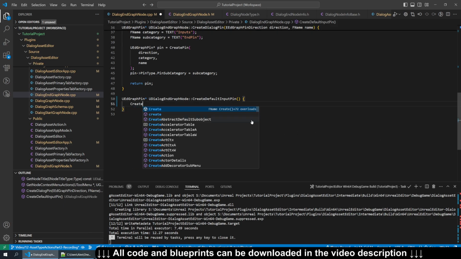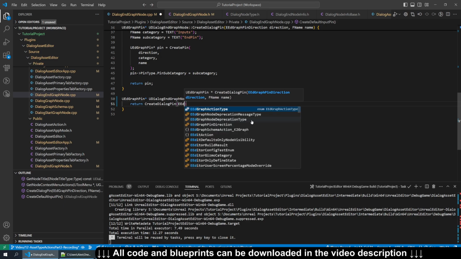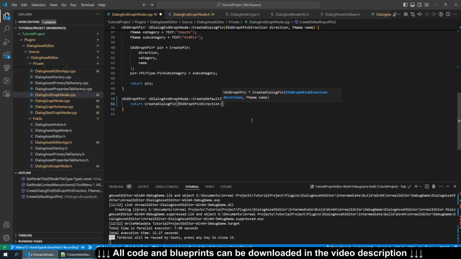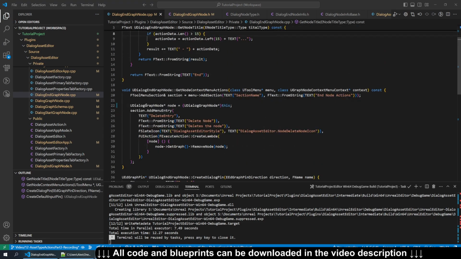So we're going to say return create dialog pin, EEditorGraphPinDirection EGPD input, and the name will just say finish. Oh, and this needs to be a UDialogEndGraphNode.